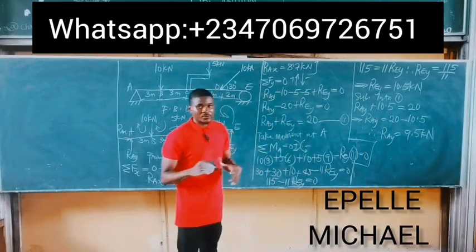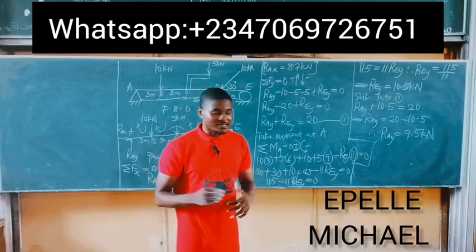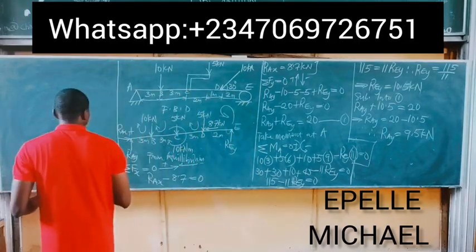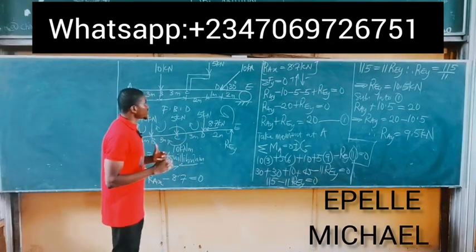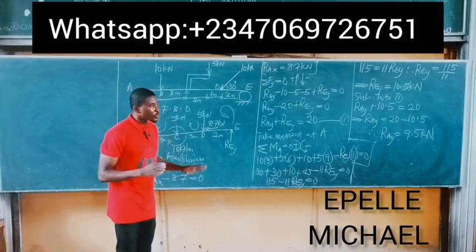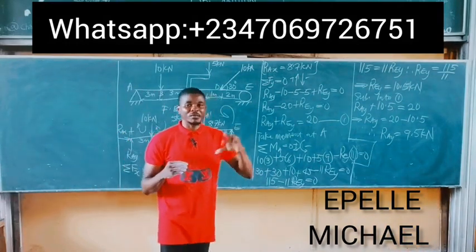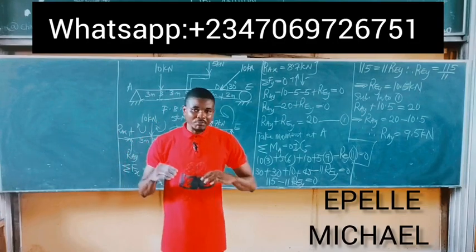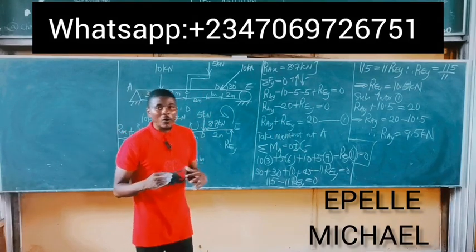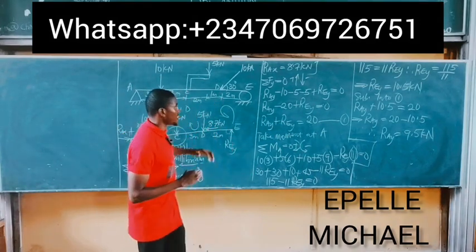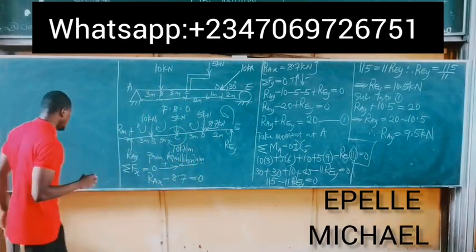Now we found the reactions. We can now start our shear force and bending moment analysis. So you put it back now into the beam. Now take note, in this case, you are no longer going back to the original beam. You only go back to the original beam when you have a uniformly distributed load on the beam. But when there is no UDL on the beam, there is no special diagram for the hinge support, as can be seen here. So you put it back into the free body diagram.